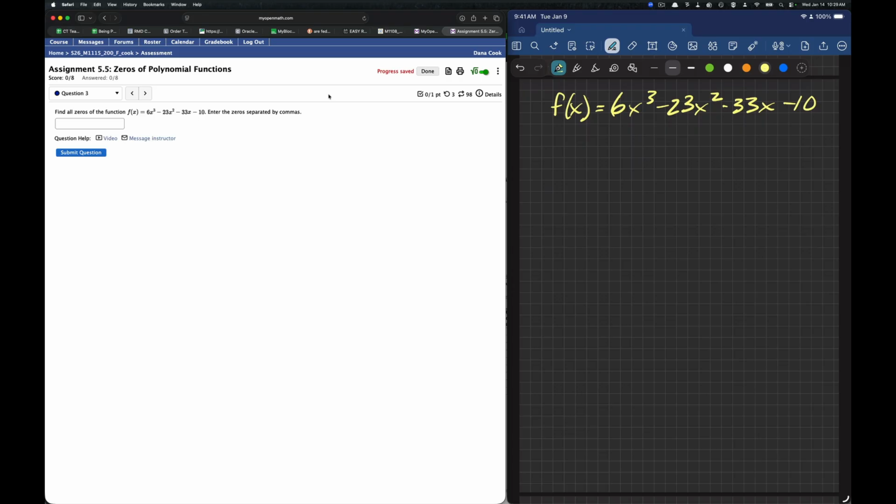One of the things I want to do now is try a number that could possibly be a root or a zero of this polynomial. The problem is my probability of guessing that correctly is close to 0. Why? Because I have no idea where to even begin. The possible zeros right now are infinitely many. It's the whole x-axis, every single value, whether it be square root of 2, 17, 1/17, -3, 50, whatever. It's just too many numbers.